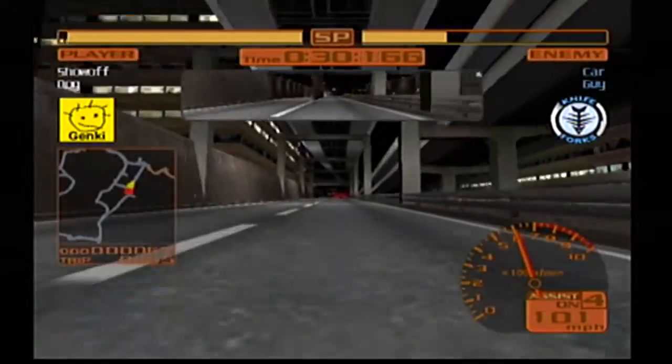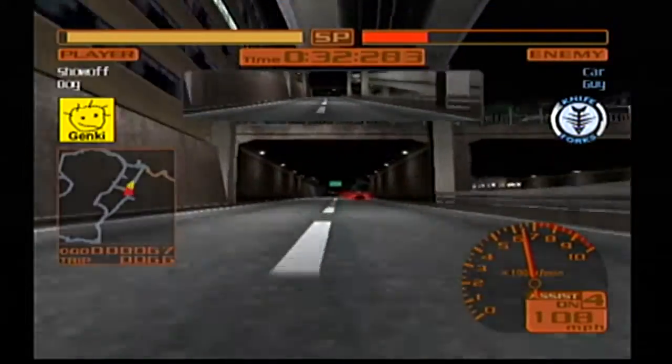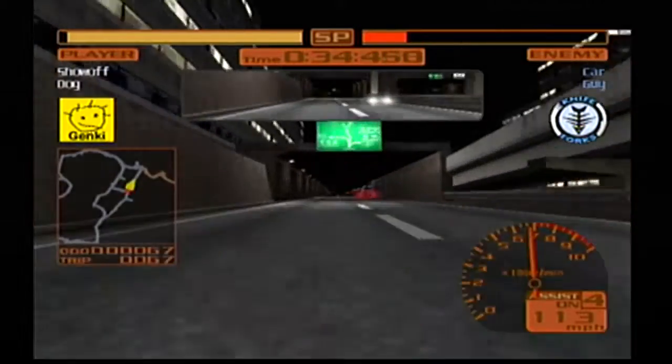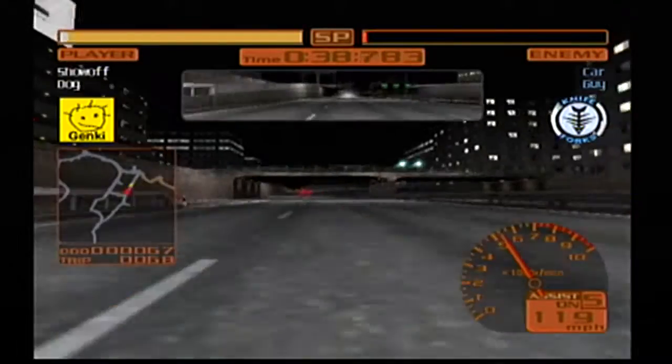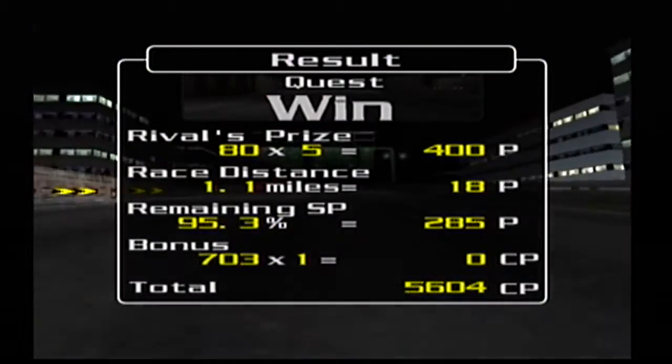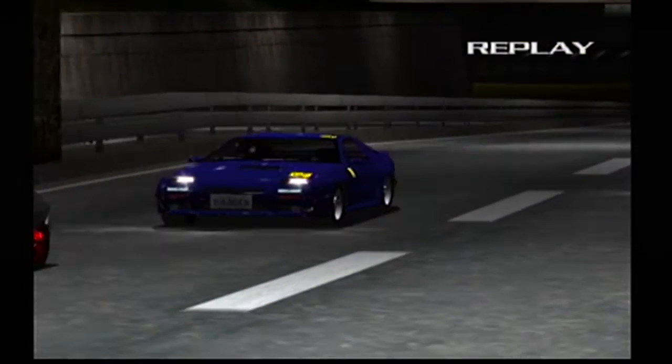Needless to say, I'm winning. That's the important bit. Alright. Whoa! What are you doing, Cat's Van? What are you doing? And 703 CP. And a new car available. Yeah, you know, two for the price of one, I think. So, alright, there we go.